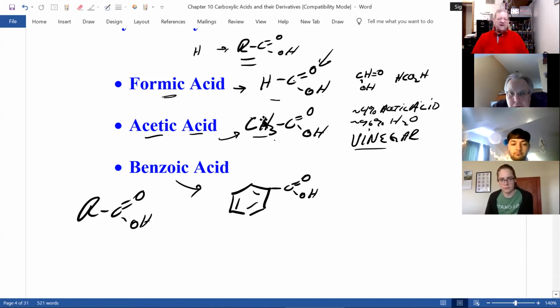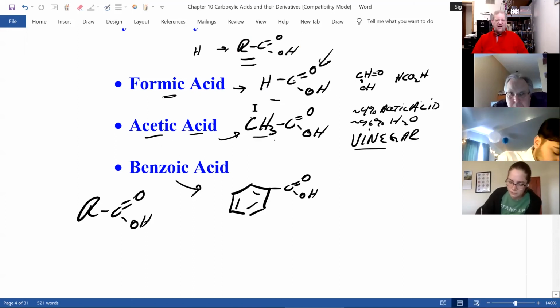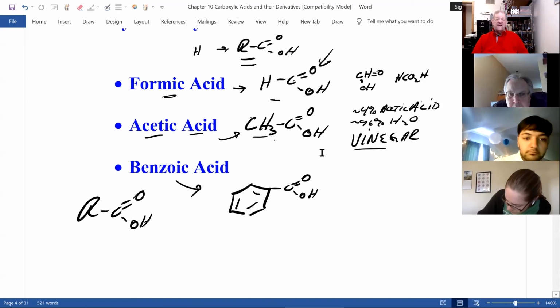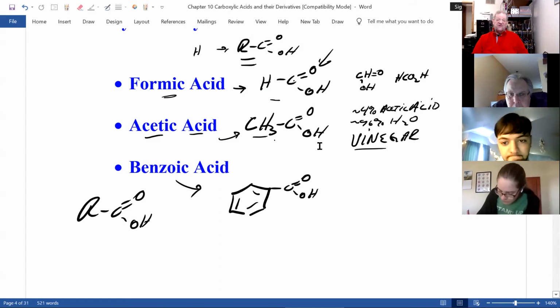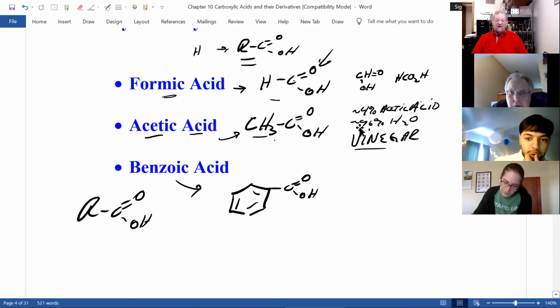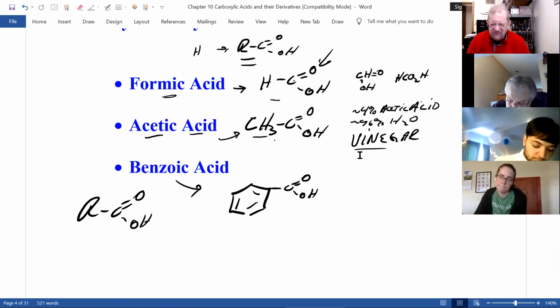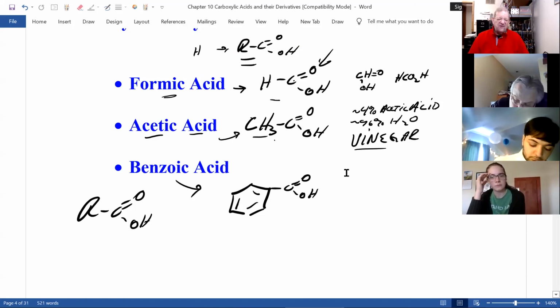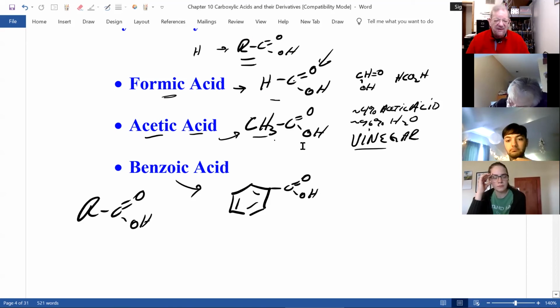So remember, formic acid, R is H, it's the fire ants. Acetic acid, when R in the carboxylic acid is methyl, it's never called ethanoic, which is the correct IUPAC name. Everybody calls it acetic acid. And if you take some of that in water, you get vinegar. And if you ever go to the supermarket, you can see all different types of vinegar, except for balsamic vinegar, where the water is a lot less and the acetic acid is more, and you get some things out of the oak barrel it was stored in. But for regular vinegars, essentially it's just water and acetic acid.